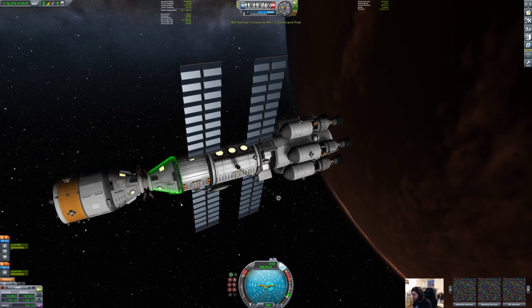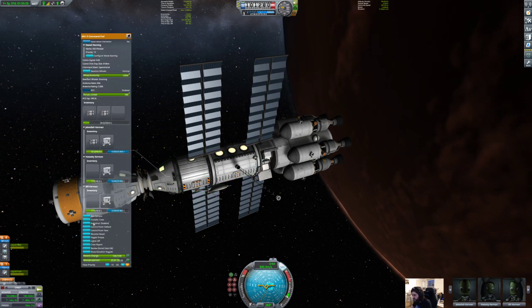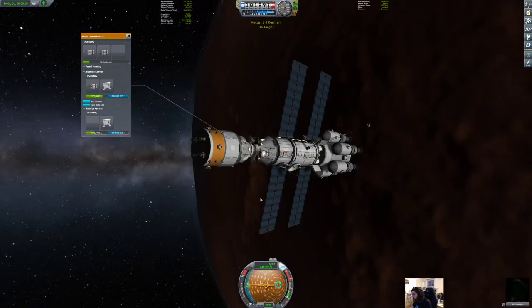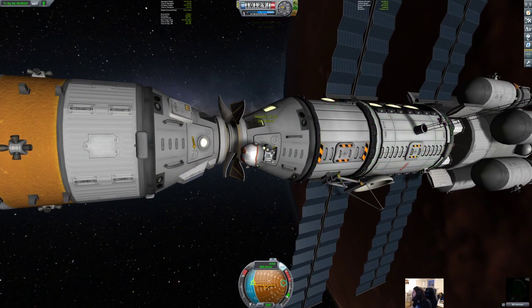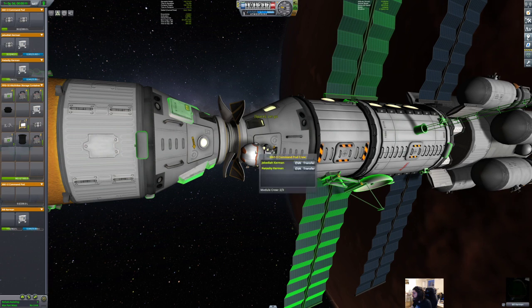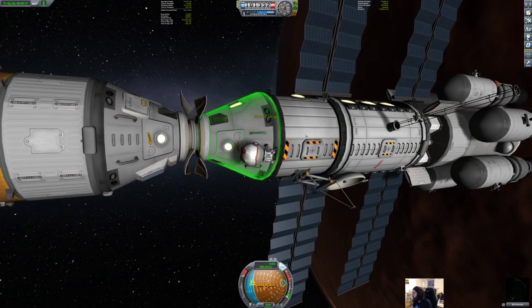Maybe he's just not close enough to the thing to do it. Let's EVA Bill. Let's see if you can do it from here. Why can't he grab it? Something very buggy is going on here. Right.